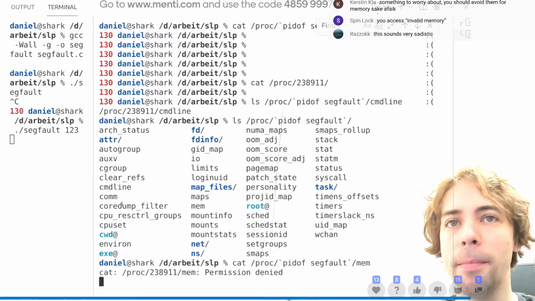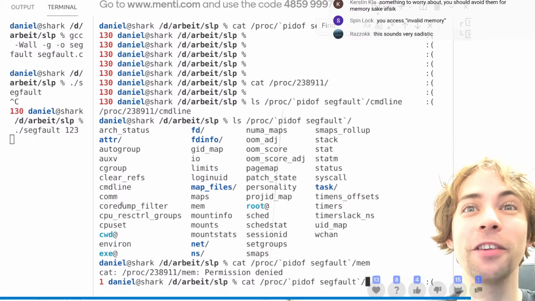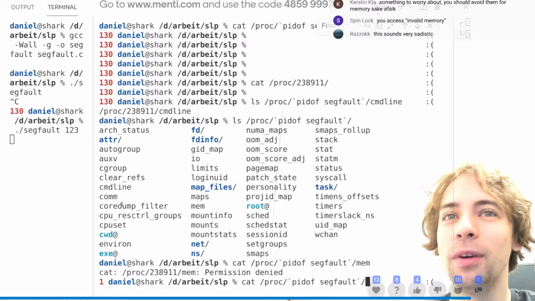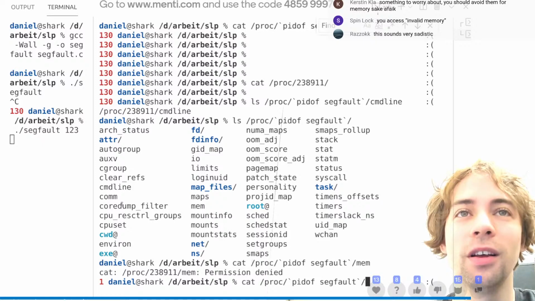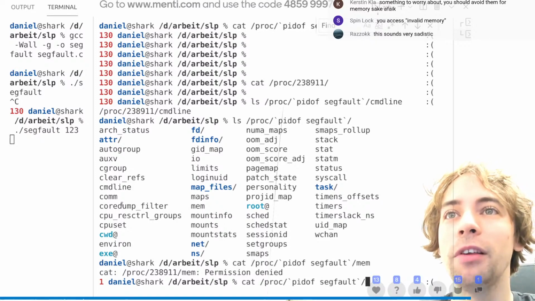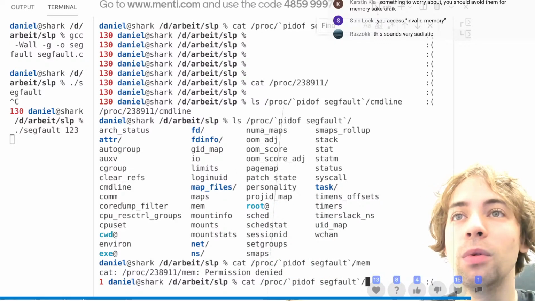Let's take a look at mem. Oh, we can't look at mem. That's the memory of the process that we could map. We will learn about that. There will be a function called mmap that we can use to map memory into our address space, or you can also read from that as a file. If you use sudo, you have the permissions to do that.